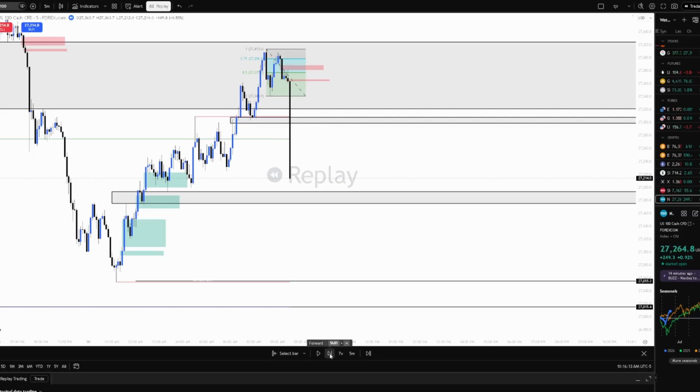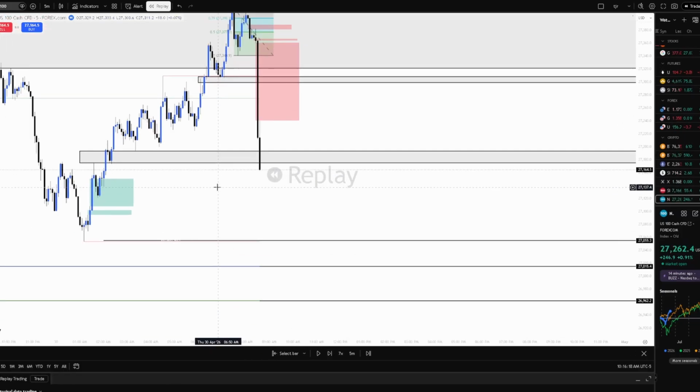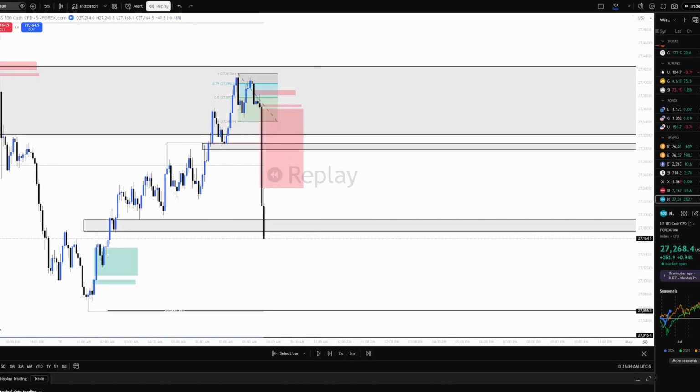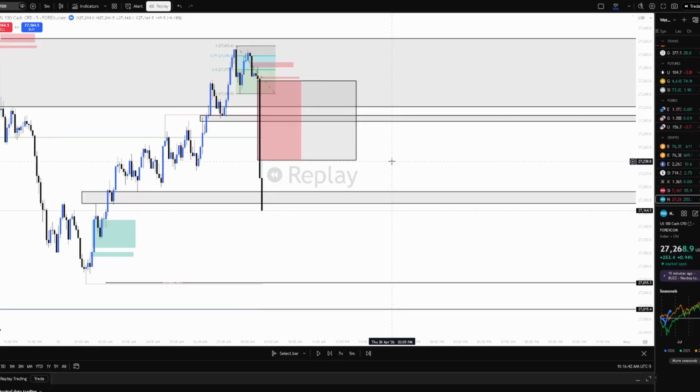So I'm sitting here, I'm like, all right, this might even be a no trade day. And I notice that we take out this other bullish gap, another inverse, and we're tapping into this little gap right here. This is a 1 hour gap, so we got to keep that in mind. This is a 1 hour, and we are getting that one confluence I like again. I love the fair value gaps. We're getting another fair value gap out of this.